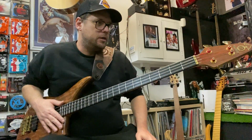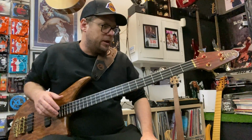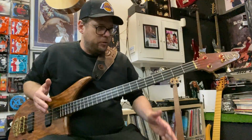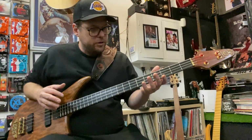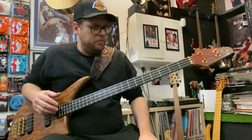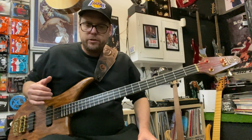What we're going to do today, I'm going to talk about improvising. I've had a few people say, how do I just pick up the bass and play it? I spend a lot of time doing it, but it's just the way I approach the thing. I've always been of the philosophy of trying to play whatever my imagination is at the time, which means there's a whole lot of singing going on in my head and a whole lot of storytelling.